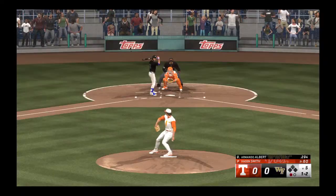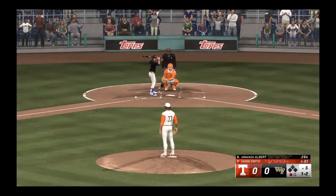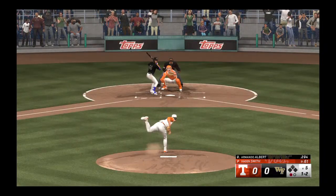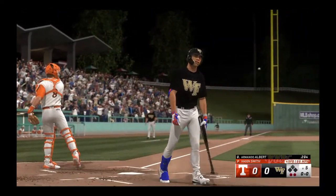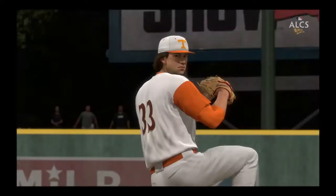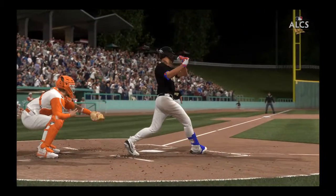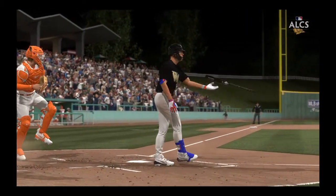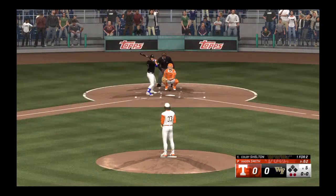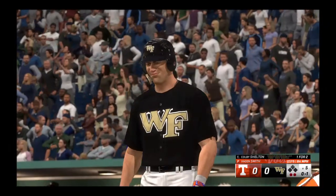1-2 now. Fouls that off to the left, and we'll do it again. And a pitch. Swing and a miss. The velocity blasted it right past him. Well, pitchers have become so much better at commanding that high fastball. It used to be that a lot of pitchers didn't like to throw it because it threw off their release point and their mechanics, and they're aimed at keeping everything at the knees, get ground balls. But because hitters get a swing path that can lift balls at the knees up in the air and over the fence, this pitch has come back into play, and they are doing some special things with it.